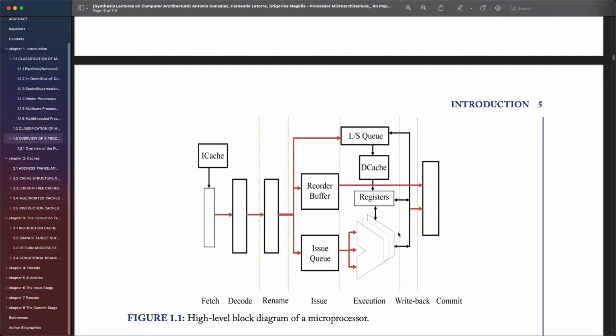Executed will go to ALU or some other execution pipeline, and then when the results come back, it'll write the registers, and it'll also read the registers. Like if A plus B equals C is what you're trying to execute, then it needs to read source A and source B from this physical register file.